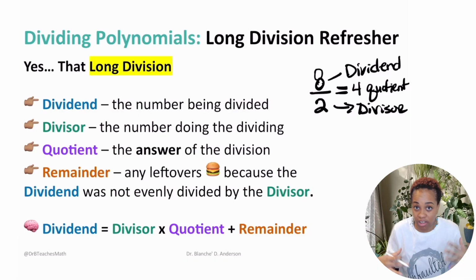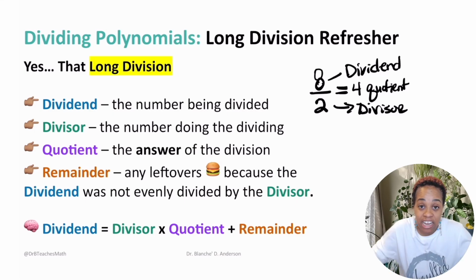I'm eating it all. And if there's nothing left over because it was that good, then that's my remainder. Now, if I have some leftovers, stuff I got to put back in the fridge, I didn't eat all of it, I got to take it back. That's your remainder. So that means me being the divisor, I didn't eat all of my food.